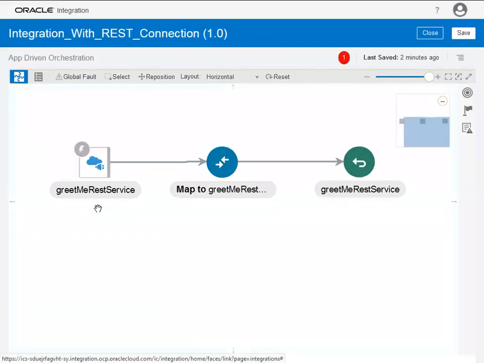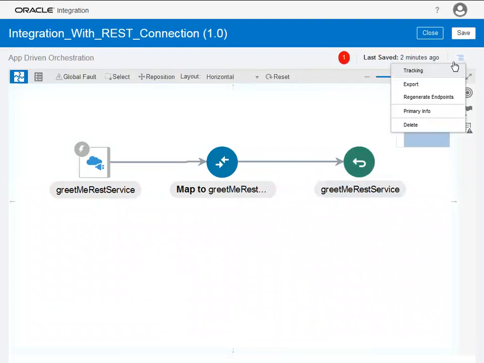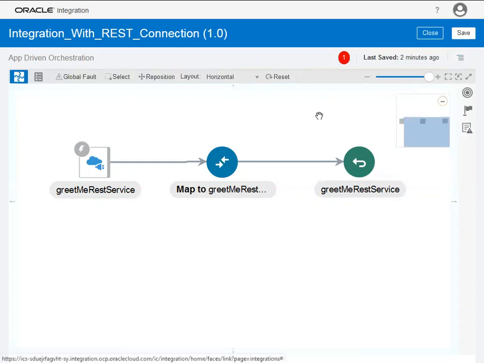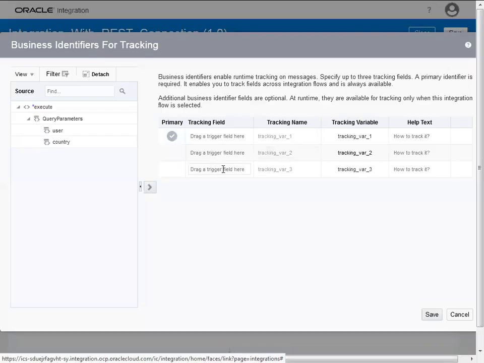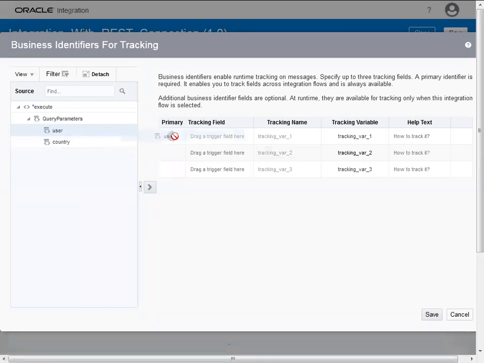Okay, here if you observe, we have done our REST connection mapping, and in the response there is nothing. In this particular one, it doesn't need to mention anything. Here it shows one red color number. It says the business identifier has to be set if you want to use it. So click on tracking. In the tracking, generally we consider one of the request parameters which we send as our identifier so that we can trace our integration instance at runtime.